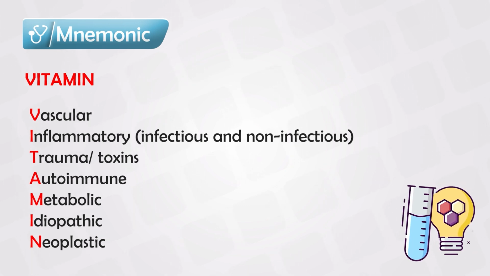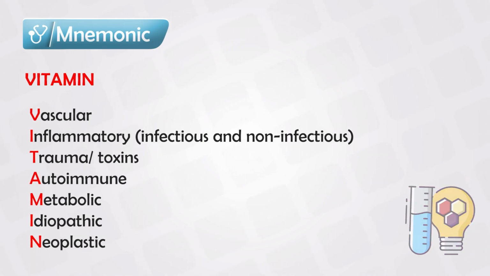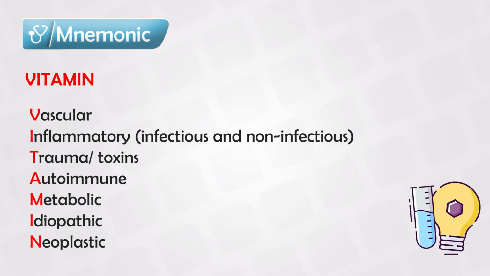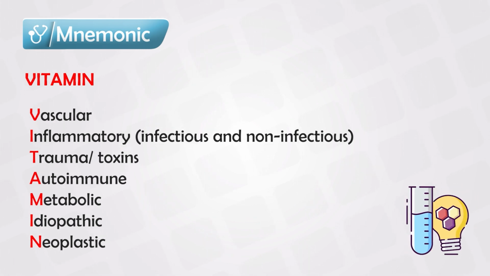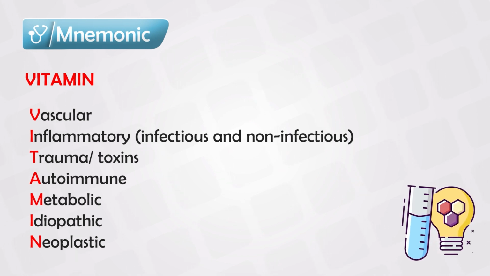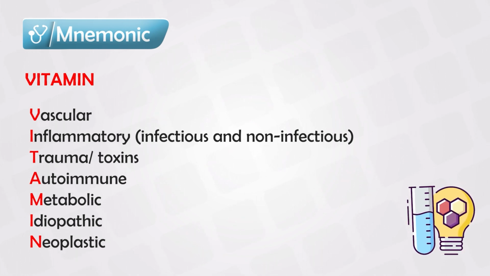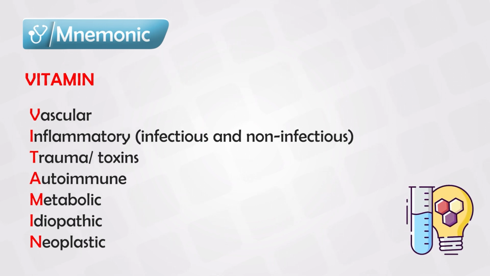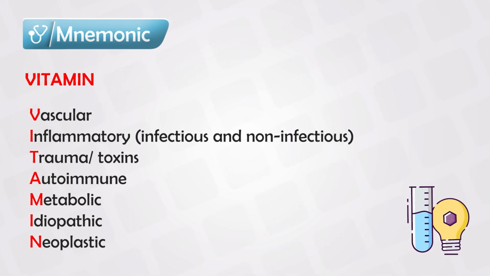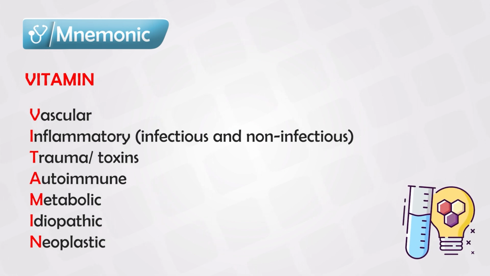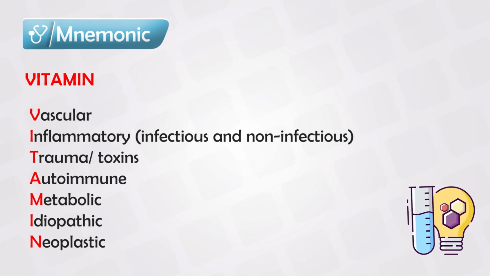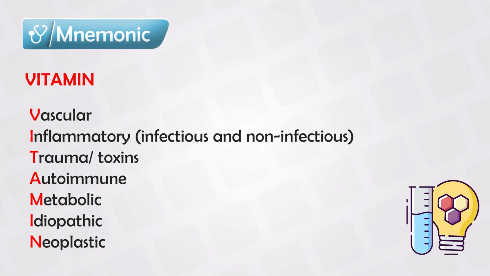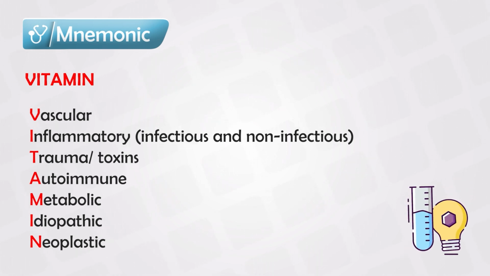I for idiopathic, which means that we do not know the cause, and N for neoplastic, which is basically tumors. And this can be a good answer for pretty much anything. So if somebody having problems swallowing, there could be a tumor in the esophagus preventing the swallowing process, or somebody having chronic headaches, there could be a tumor in the head. And of course there are some associated symptoms, but this just gives you a differential diagnosis and a general idea.